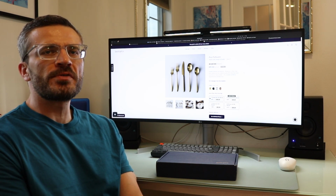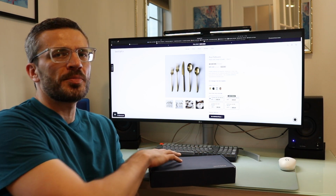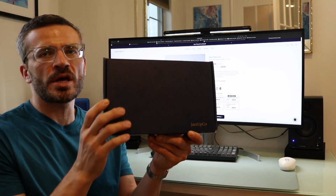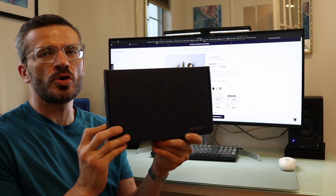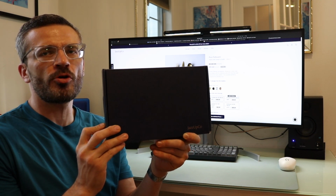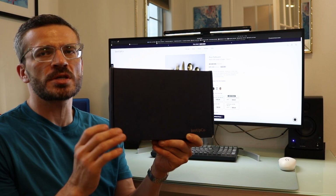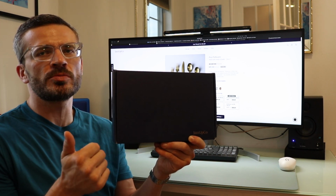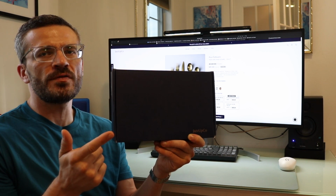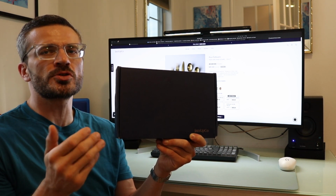Today we're going to be doing an unboxing and review of the JazzUp Company's Ava Flatware Set, which is in this box right here. For those of you that do not know about JazzUp Company, they create a wide variety of designs as far as diningware or flatware sets that encompass a stainless steel construction that's very durable, dishwasher safe, non-toxic, and very elegant as far as the appearance and functionality.